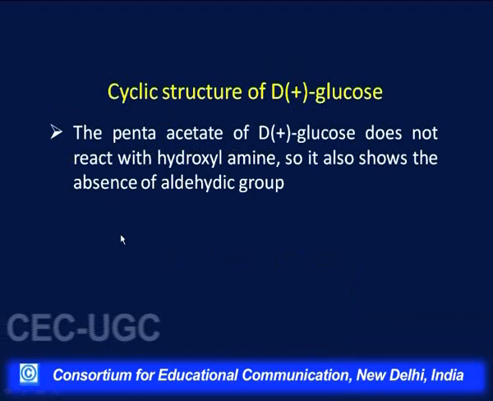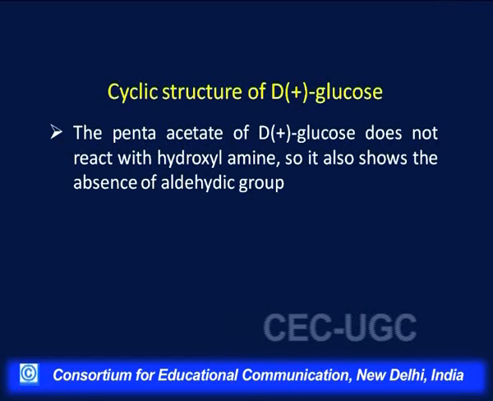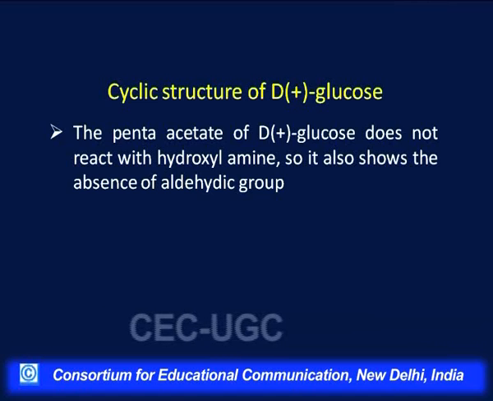Similarly, the pentaacetate of D-plus-glucose does not react with hydroxylamine. You remember I said that the presence of 5 hydroxyl groups in glucose was confirmed by the formation of a pentaacetate, and we can get the pentaacetate if 5 hydroxyl groups are there, and the C-1 carbon has the aldehydic functional group. If the pentaacetate is formed, it does not form the oxime, but if it is glucose only, it forms the oxime. So, what happens during the pentaacetate formation, that the aldehyde now is not showing oxime formation? This was believed to be the structure for the pentaacetate. So, the aldehyde should be free. So, what has happened to it? Now, when these studies were being carried out, one more thing was observed, that glucose can exist in 2 different crystalline forms.